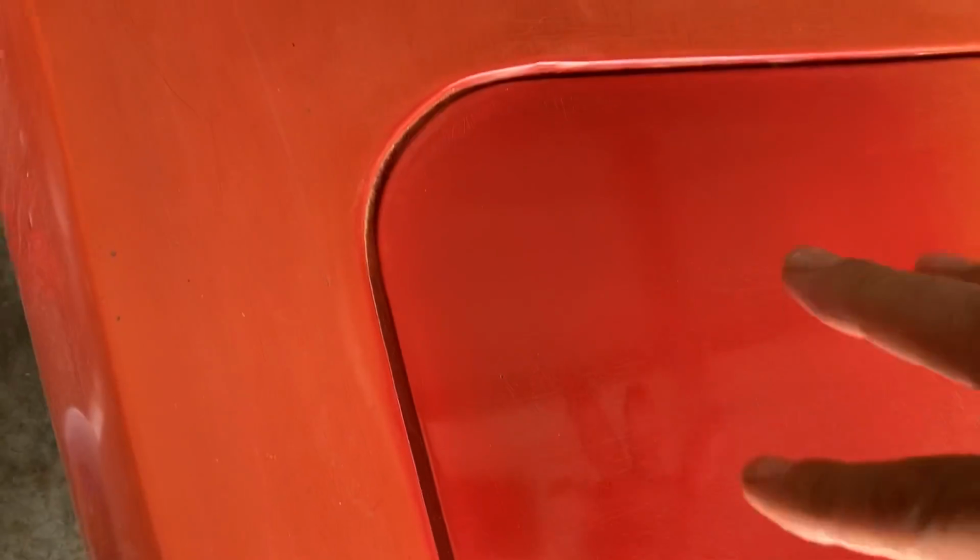Now, you can actually see, try to get it right. There's actually a reflection in the paint. You can see my fingers in the paint. You come over here, nothing. Here, at least we got some shine back to it. Again, you'll still see if you get really close, that deep cracking in the paint, you'll never get rid of all that.